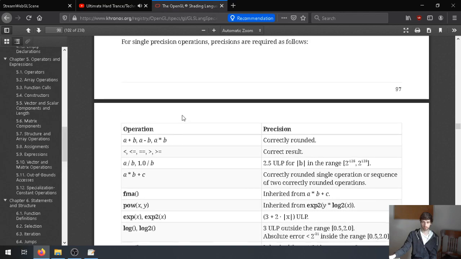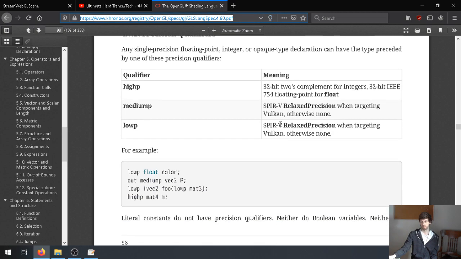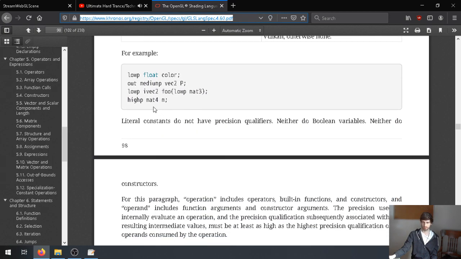Precision qualifiers. At the type preceded, high P, 32-bit. Use complement for integer, 32-bit, i.e. floating point. You're right. SPIR-V relaxed precision, when targeting Vulkan.